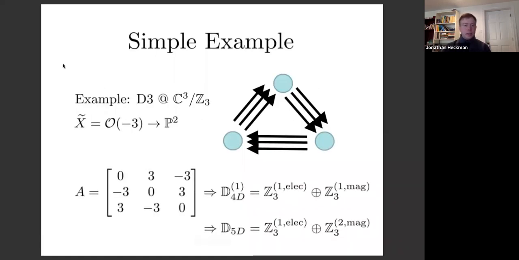Okay, here's an example. So I'll just go back to my C3 mod Z3 example. What's the adjacency matrix here? I hope I didn't screw this up too badly. You can clearly see a number 3 everywhere, right? That 3 just dumps out a Z3 for a bunch of things. So basically, you're looking at some torsional piece, and that 3 directly tracks with the Z3. For the more complicated ones, there's a bit more work to figure out the corresponding Smith normal form for this thing. But that's the rough idea.